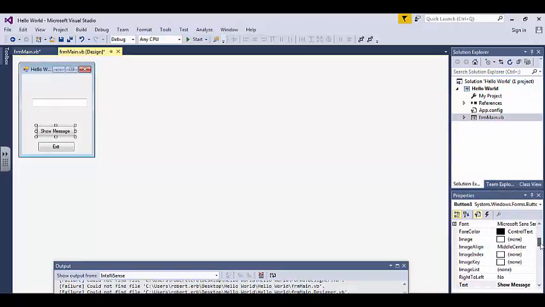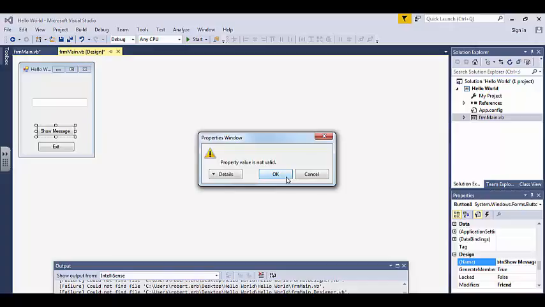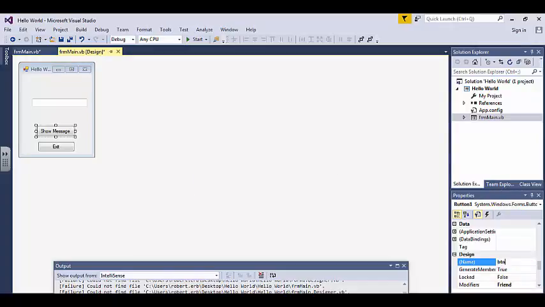I also need to name the button, and I'm going to name the button the same as the text, but I'm going to use that abbreviation, BTN, and I'm going to type in show message. Now notice there's no space here in the actual name property. You cannot use spaces within the name. If you do, it's going to generate an error saying that space is not valid. So make sure when you're putting the name in, you don't have any spaces. Now I need to name this text box. The name, I'm going to put text, and I'm going to type in name, because the user is going to input a name there.